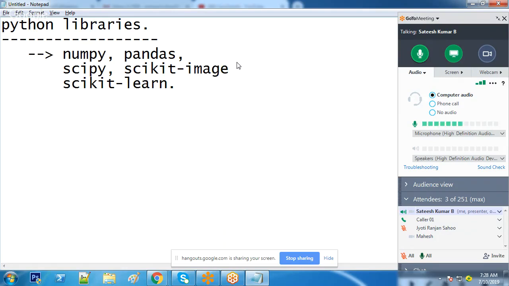Now mostly industries are using TensorFlow, PyTorch, such kind of things. Before TensorFlow, Theano was available. Already we have discussed about Theano in our previous last two classes. And its advancement is TensorFlow and also PyTorch.